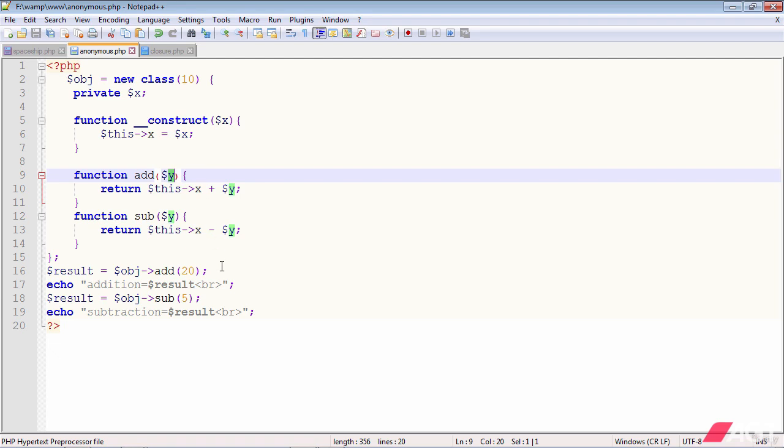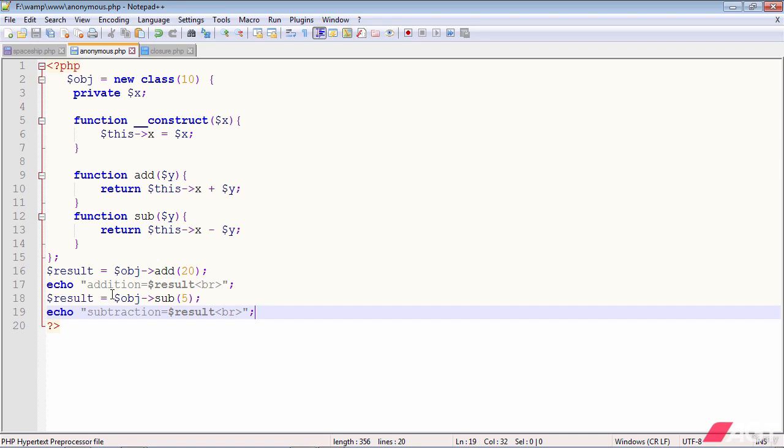So 10 plus 20 will be the value of this variable result. Similarly, if I call obj arrow sub, this function will be called, 5 will become the value of y, and this arrow x was set to 10 at the time of instance creation, so 10 minus 5 will be the value of this result. So that's how an anonymous class, a new feature in PHP 7, can be constructed and used.